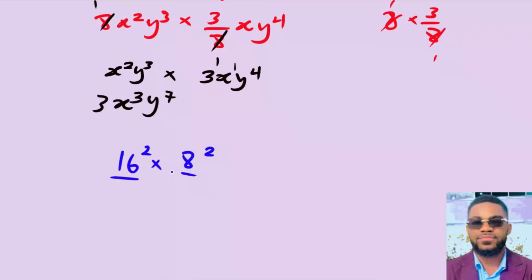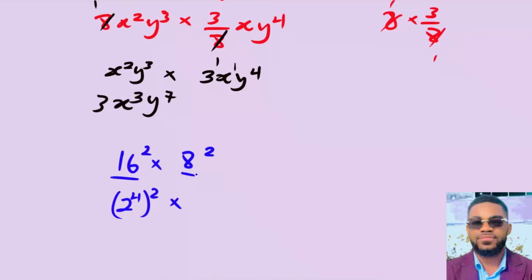Which number are we going to use here, so that we can express 16 in terms of that, and 8 in terms of the same number? Obviously, the number is going to be 2. So we have 2 exponent 4 will give you 16. But remember that the 16 already had 2 as an exponent. So that's going to be 2 exponent 4 raised to the power 2.